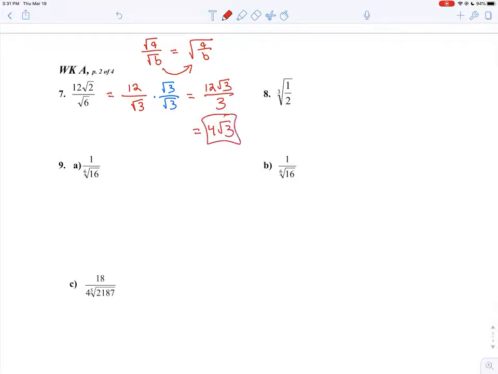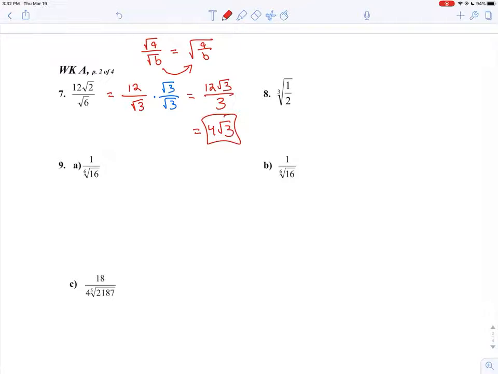You would have gotten to that if you just multiplied by rad 6 over rad 6 right from the beginning and then simplified. It would have been a little bit more challenging to simplify, but obviously the numbers are really small either way. It's not going to be something that's too difficult for any of us. That being said, if the numbers were larger, if it was more difficult to simplify, it would make sense to simplify the 2 and the 6 at the beginning rather than at the end.